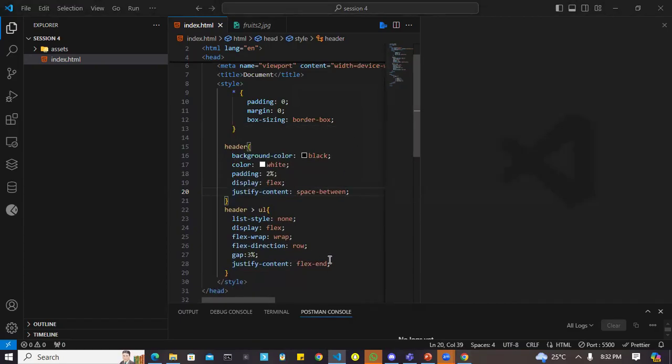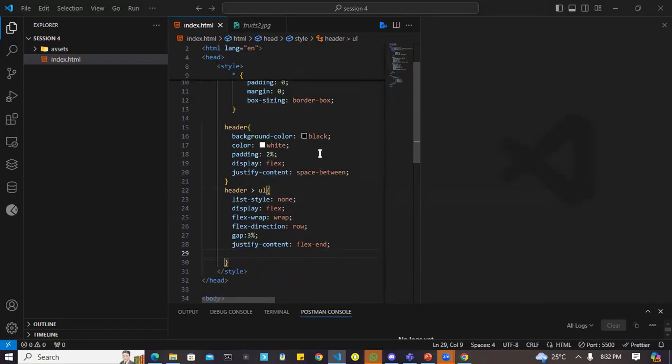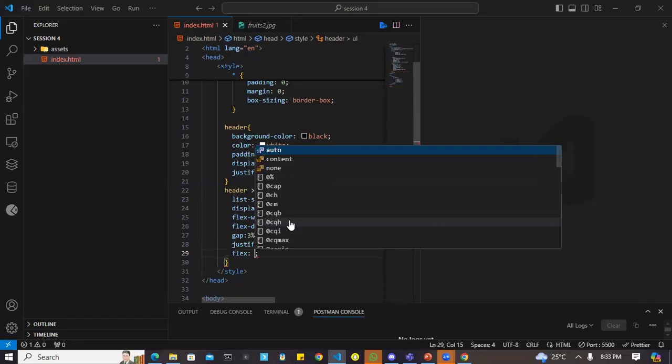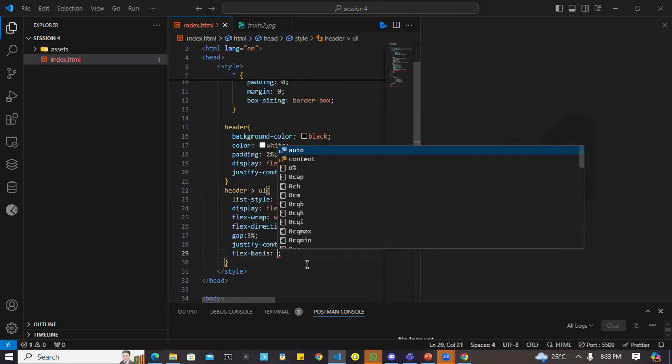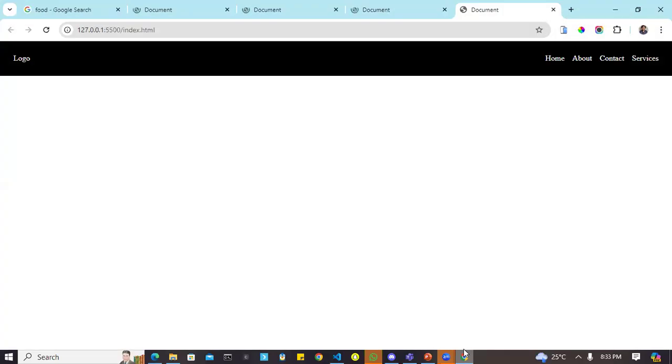You can come here and leave here. I'll flex this because it's now acting as an element, even though it's also a flex, but it's now an item in this flex container. So let me give it flex this. Different spaces, so 40%. So now we have it looking good. Yes, we now have it looking good.